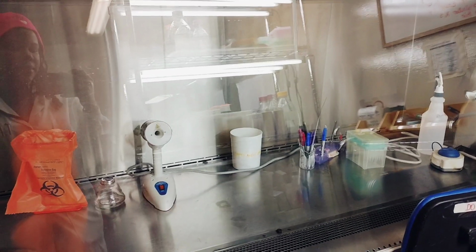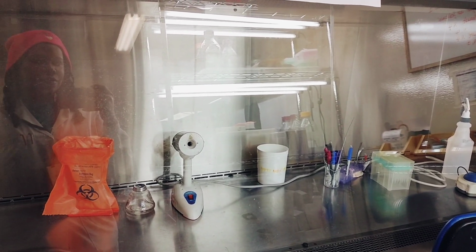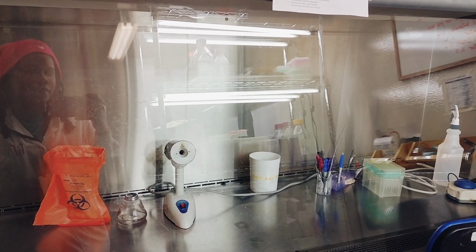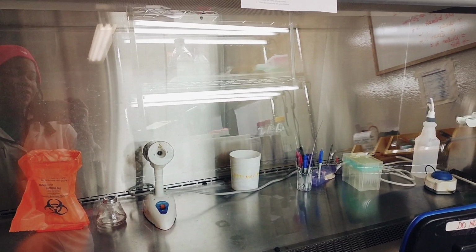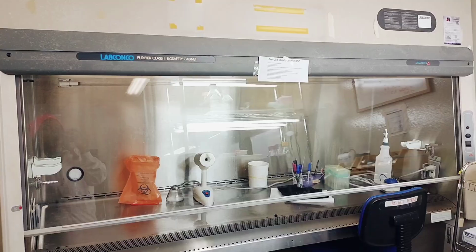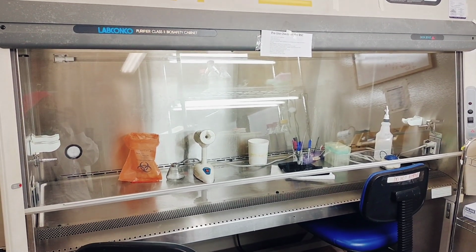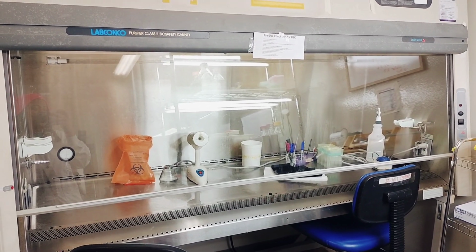Because I'll be using the BSC to prepare the inoculum, what I like to do is to get it up and running, because it's going to take a while, maybe 15 minutes, to do the sterilization of the BSC. So I'm going to do that before I do anything else. It's doing its thing, so the room is about to be really loud. But anyway, while that's happening, I'm going to go gather some things I need.